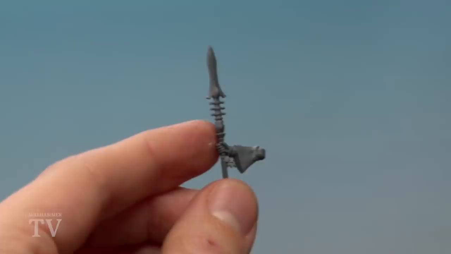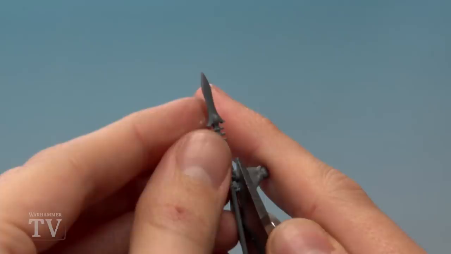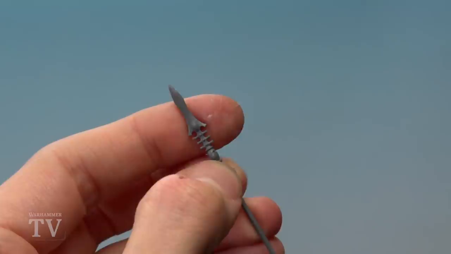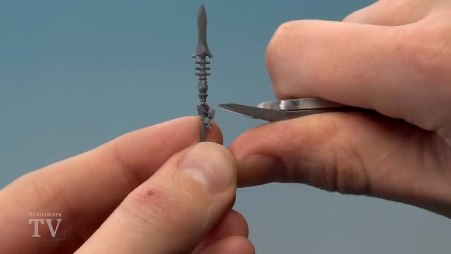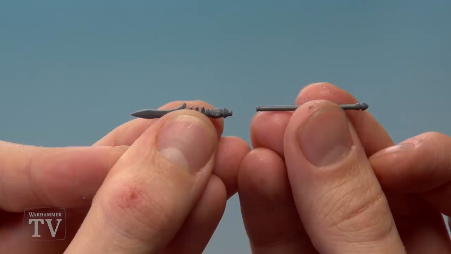Now as always the best thing to do here using your clippers is to slowly work your way towards the part that you want. So I'm going to start by clipping through here to remove that arm from the spear, just being careful to make sure it doesn't slip and damage any of the spear. There we go. And then I'm going to just start cutting away through the middle of the hand and then go either side to remove it completely whilst not damaging either side of the spear.